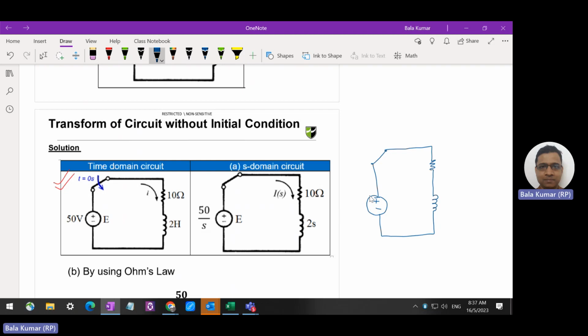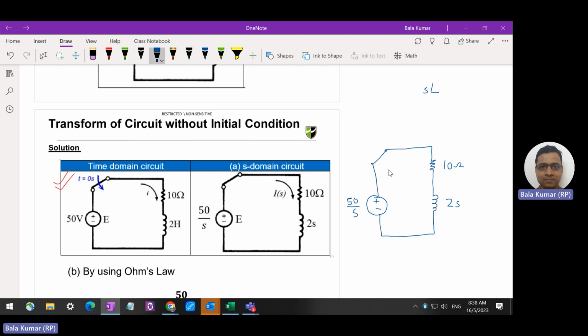Now the source in time domain is 50. In the S domain, it will become 50 over s. For the resistor, there's no change. 10 here is also 10 ohm. And the inductor becomes sL, if you still remember from the previous slide. So 2 becomes 2s, just multiply by s.